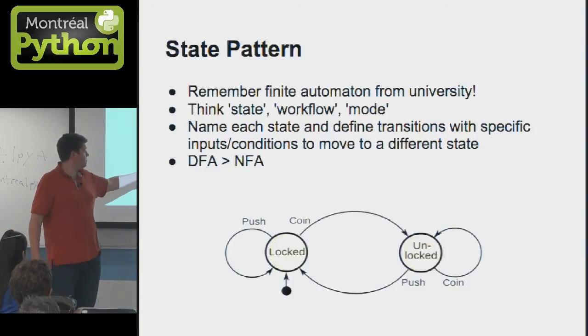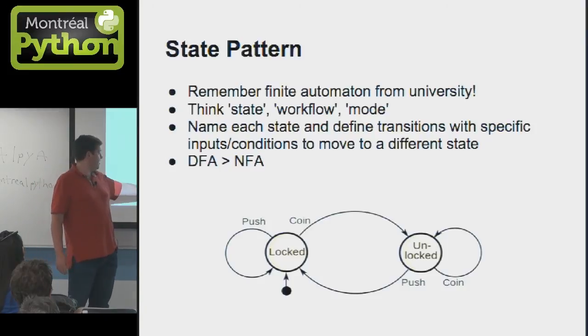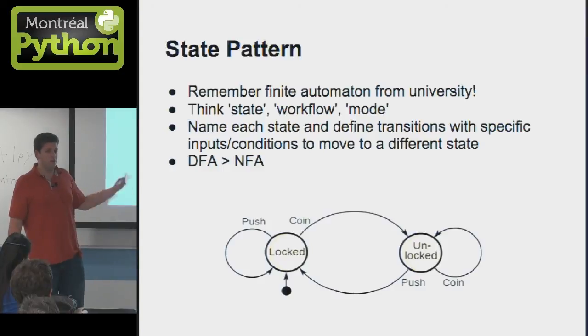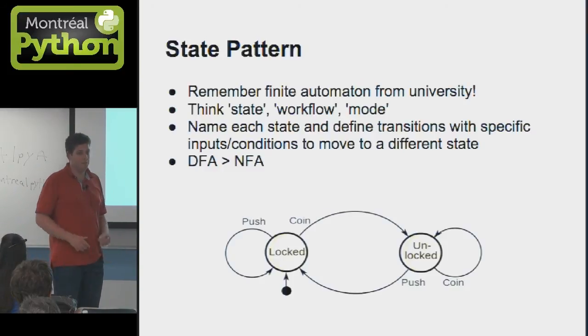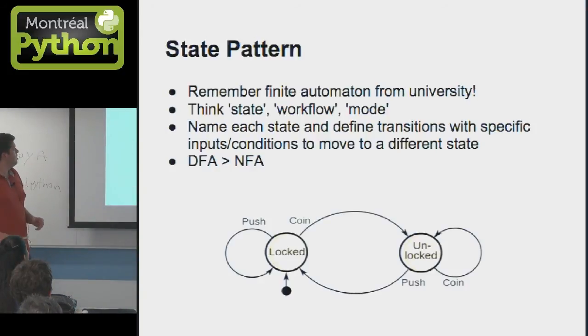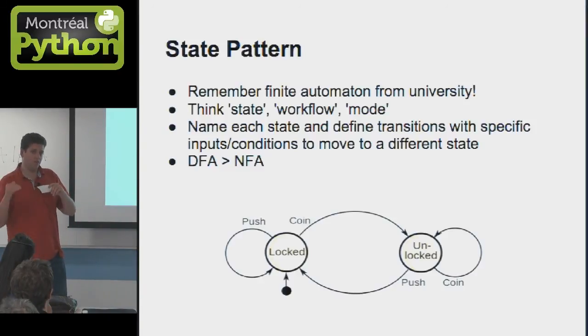So not inputs like a mouse, like a keyboard, input like my user clicked on this button, we got this string in on this port. So specific inputs that are useful to your application, they usually represent actions or operations. And the point is, you draw all your states and you draw arrows between them representing inputs. So in this case, this represents a turnstile. I stole it from Wikipedia. Your turnstile, all automaton have a start state, in this case represented by a black dot. You start off locked. The turnstile is locked. If you push the locked turnstile, it stays locked. If you put a coin in the turnstile, it goes unlocked. If you put another coin and the turnstile is nice, it'll return you the coin, but it'll still stay in the unlocked state. And if you go through the turnstile, it'll go back to locked.